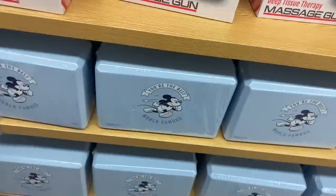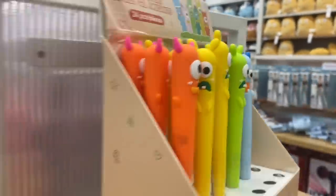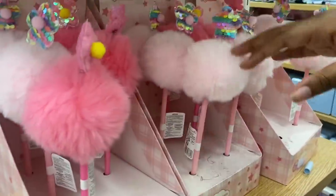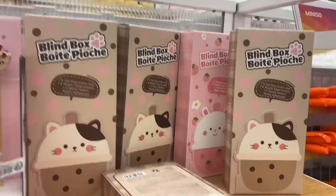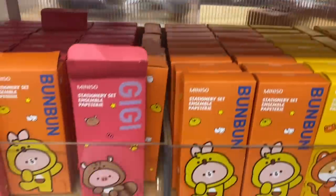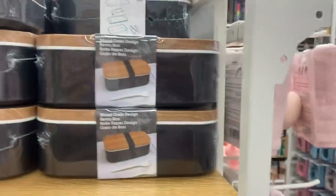Actually might go back and buy these little yoga blocks because I actually need some. By the way, you guys, I did find a free yoga class and Pilates class in my area, literally like 2 minutes from my house, and it's 100% free. It's also bi-weekly for each class, so I can get 4 classes a week for free. Oh my goodness, I really am so glad I found that. But I'm still going to be at home doing exercises with Layla and Sasha, so this is going to be fun.